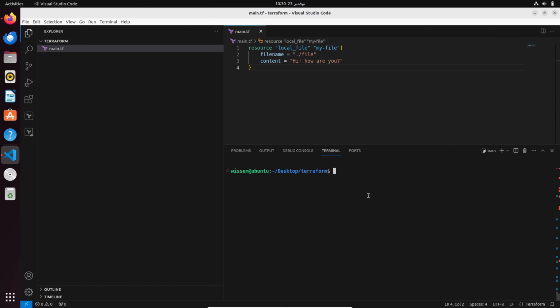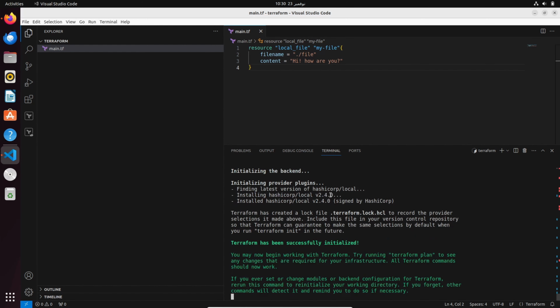The next step is to initialize the provider. Here Terraform will check the Terraform file and detect the provider needed to be initialized to create this resource. To do that, we have to execute the terraform init command. Here Terraform is initializing the provider plugins.